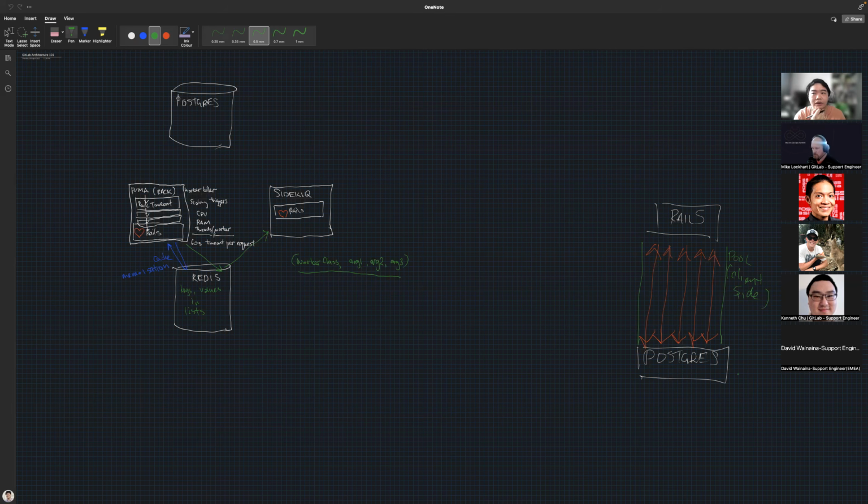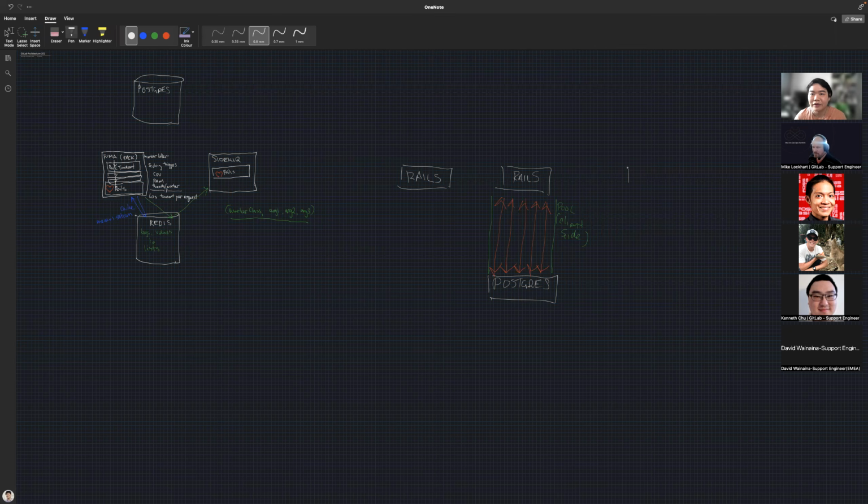Cool. So Mike Lockhart, you asked about PG Bouncer. That's actually what I want to talk about next. So when do we use PG Bouncer? Imagine if you have multiple Rails applications, this would be a scaled scenario. And then, of course, each of these Rails, because they're all client-side, they each have their own connection pooler, right?